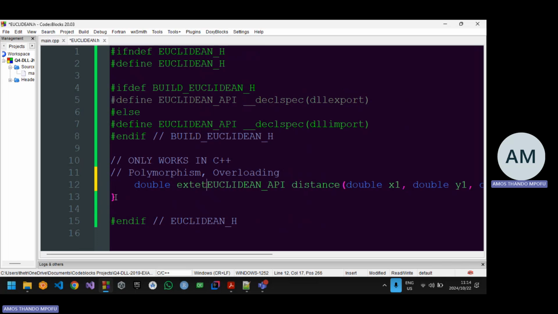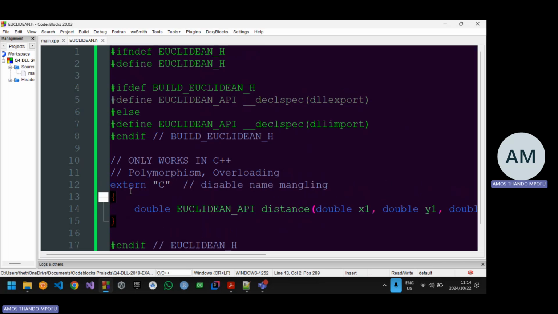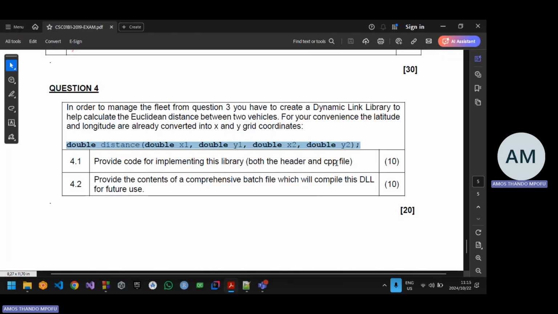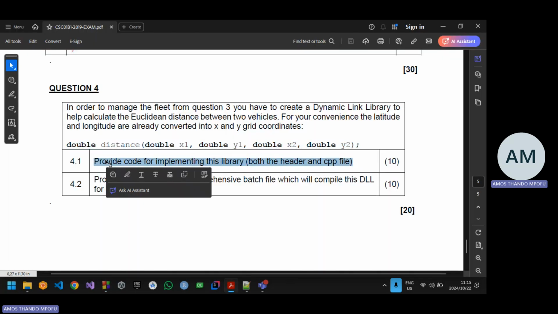But we typically do it this way, because I feel like this is a better syntax. It's all sort of self-explanatory. It's like, okay, export this function as a C function by disabling name mangling. Which function is this? It's this. You can add more if you want to. So this is the full header file, right? So I would say that in this case you have 5 marks so far. That's what I would say.